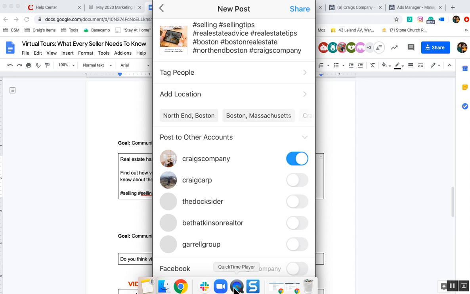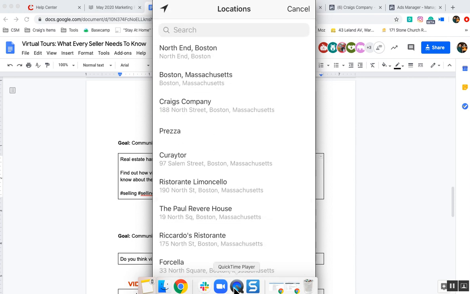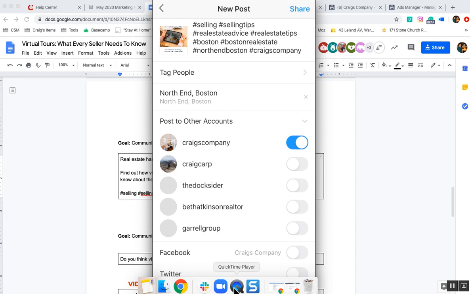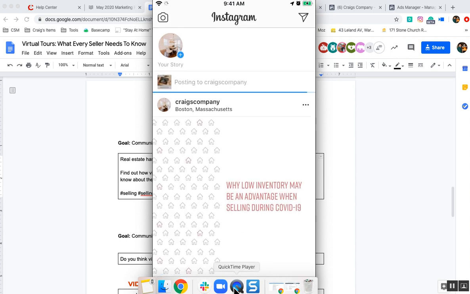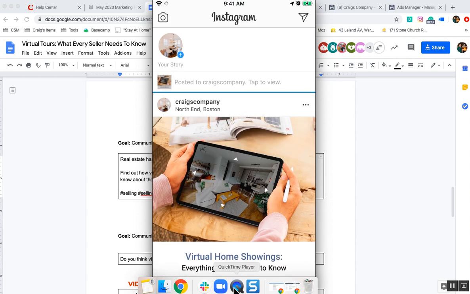Adding a location to your post will help you to get found, again, by more local searches. We're going to use the North End Boston and be very specific about the neighborhood. Go ahead and hit share, and that will create the post on your Instagram business account.